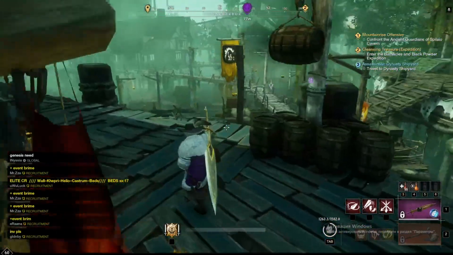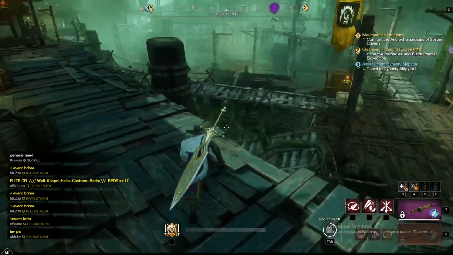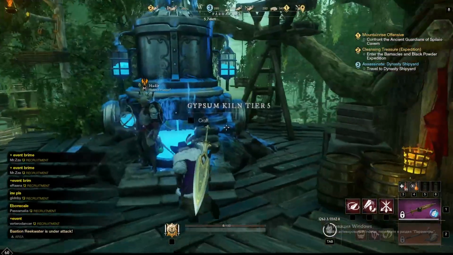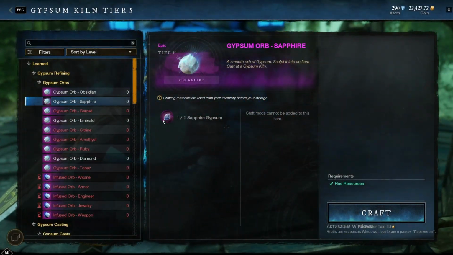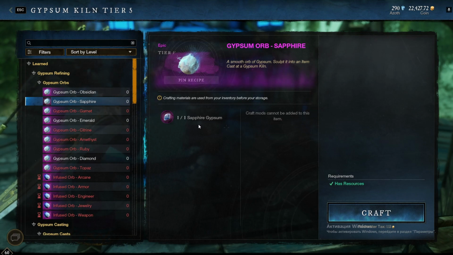A better way is to just finish your faction missions, or craft topaz, or do something else. Now I will show you. Check this out. You also have sapphire gypsum. What is it? You can get sapphire gypsum by finishing your daily dungeons without any trouble. It doesn't even need mutated dungeons.